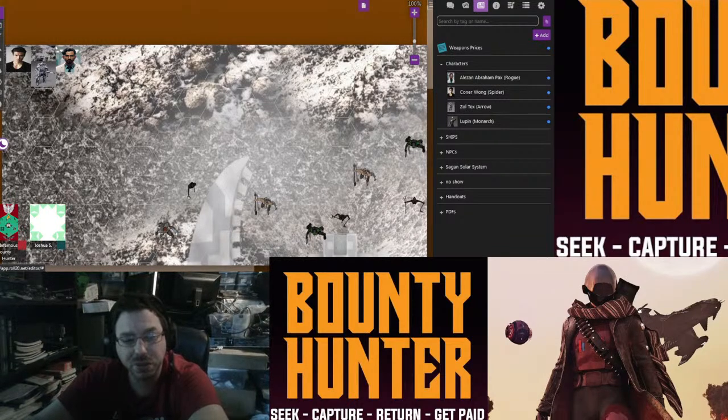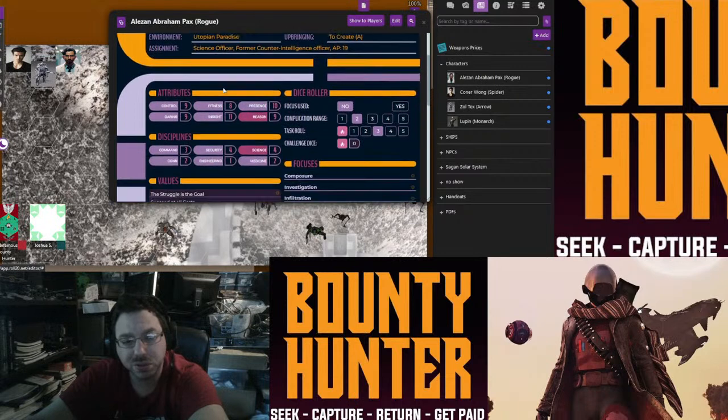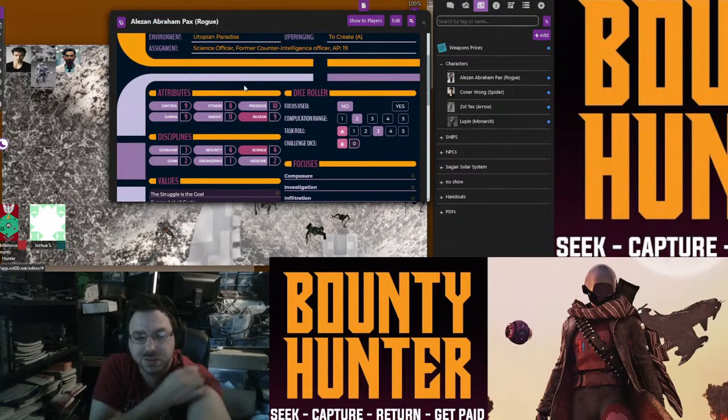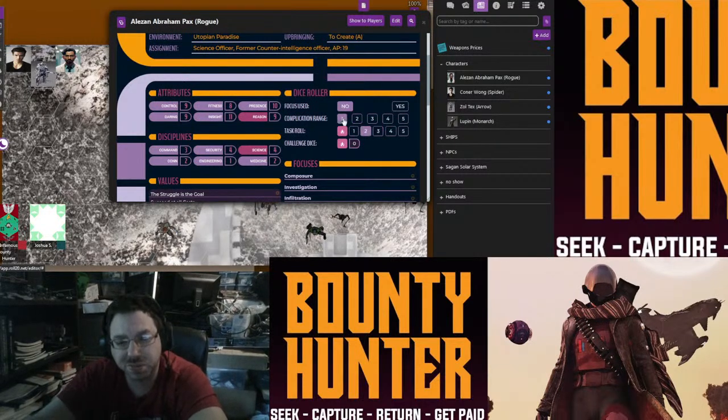Because what I was gonna suggest is, what if you guys sneak around to where there's less guards, and I'll try, because I have a decent presence and command, to go up to him and just bullshit my way maybe into the ship. Oof, my command's actually not that good. Yeah, I guess I won't do that. That's a bad idea.